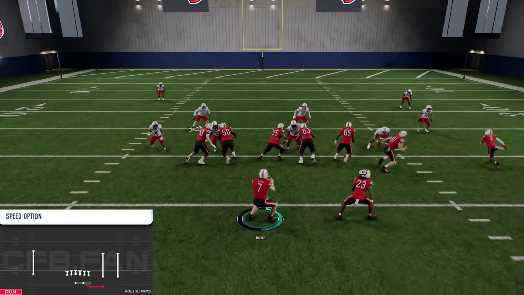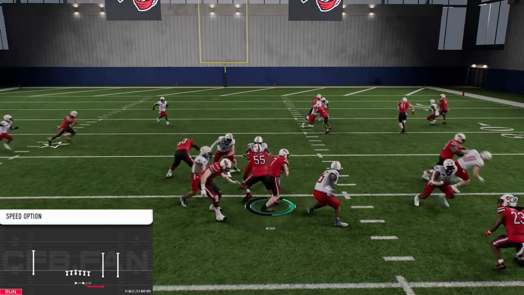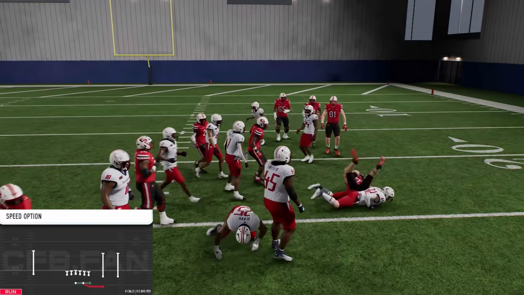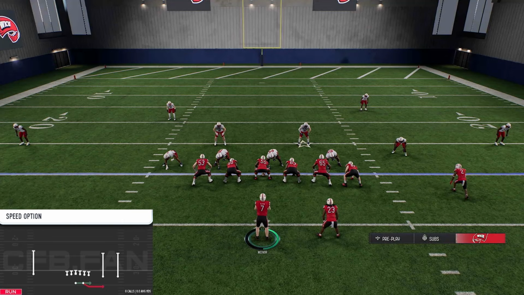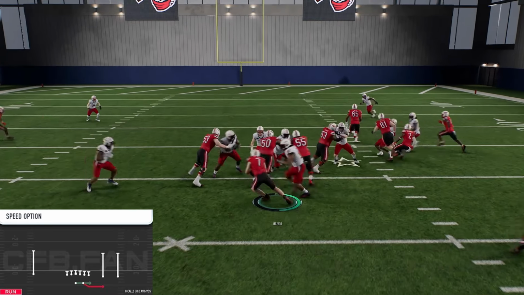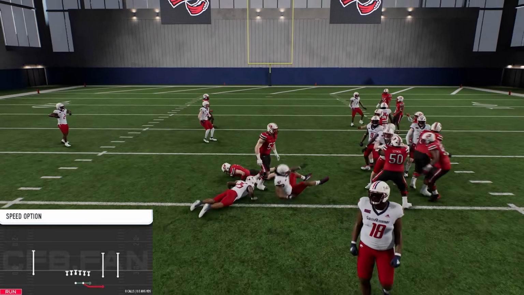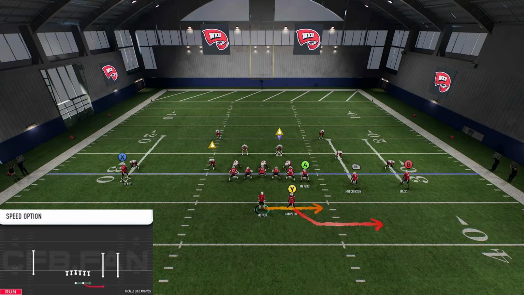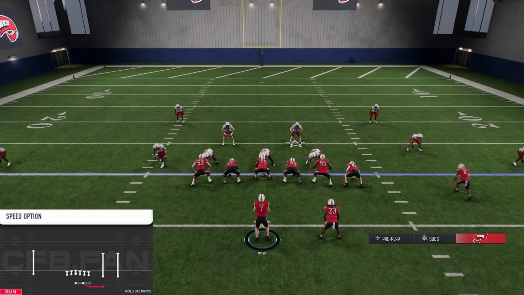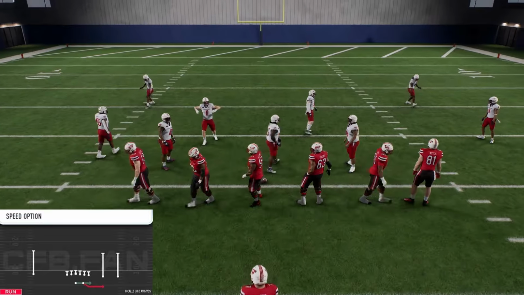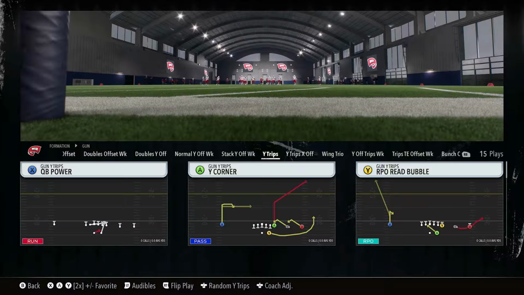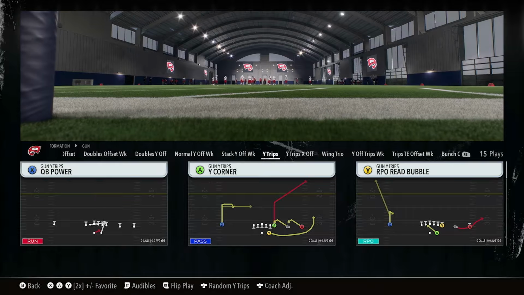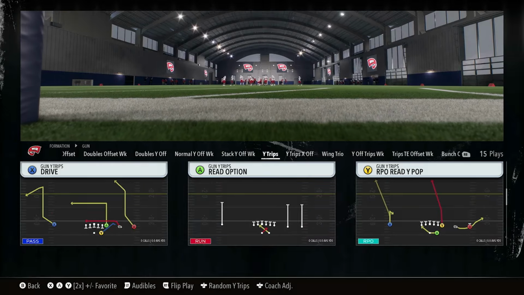Again, this isn't going to be a home run play, but you see here, terrible run stick there trying to cut back to the left, we're still able to get 5 yards. One last time here again. Now I can cut it back to the middle. Again, really when you do this, you should only be expecting just a couple yards, something to get on short distance, something on the goal line. But I really like the speed option for that, and you can actually flip it to the other side using your right thumbstick to flip the play. Again, we talked about QB power, inside zone.